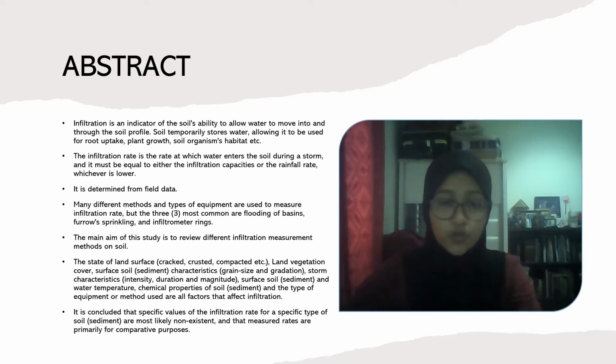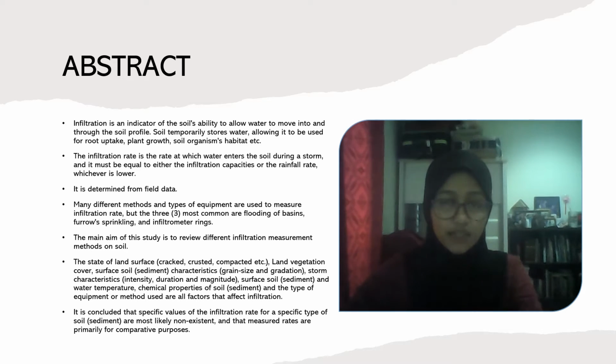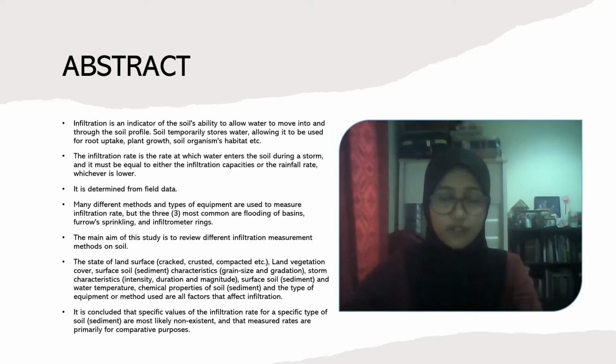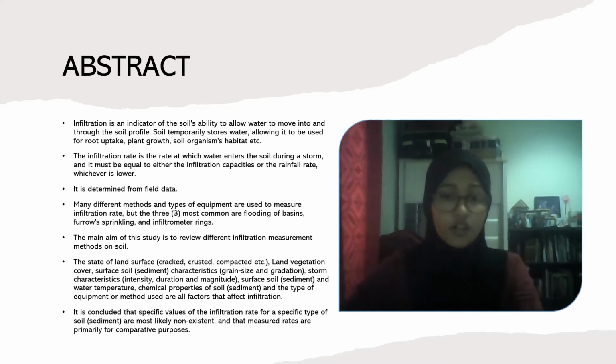From the research, we also found that there are a lot of factors affecting infiltration, including the state of the land surface, land vegetation cover, surface soil characteristics, storm characteristics, surface soil and water temperature, chemical properties of soil or sediments, and also the type or method used. Therefore, we can conclude that specific values of infiltration rate for a specific type of soil or sediment are likely non-existent, and the measured rate is just for comparative purposes or use only. I think that's all from me.